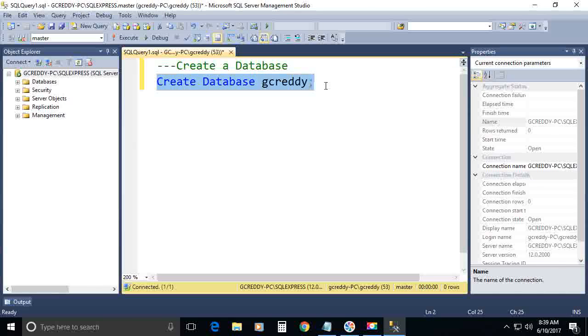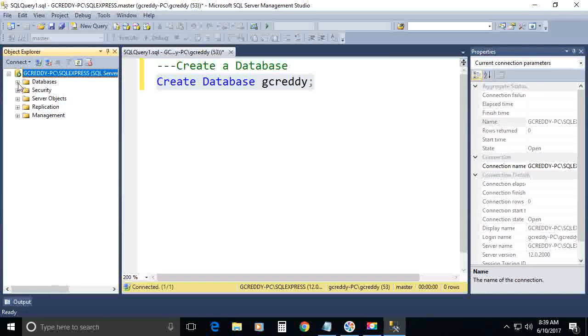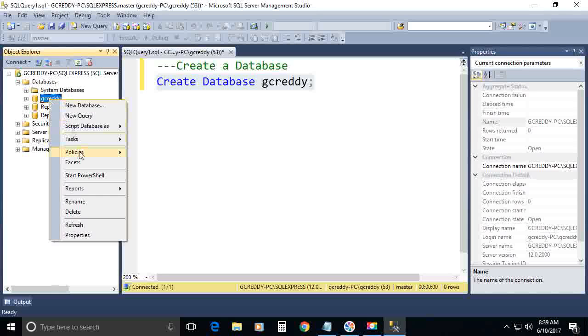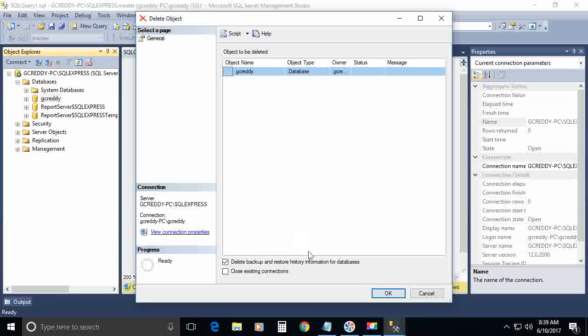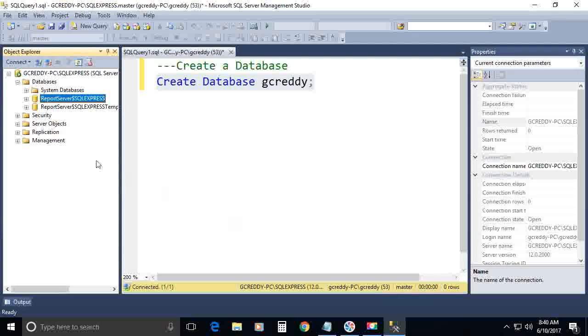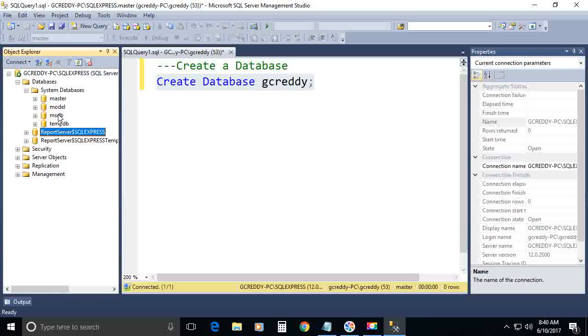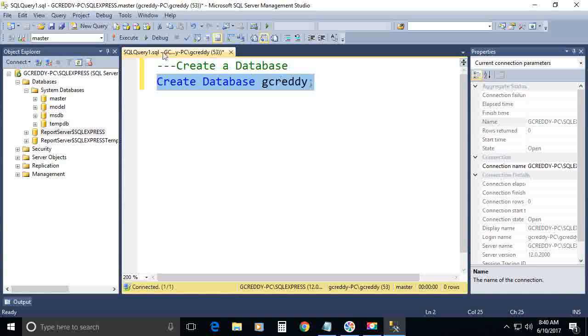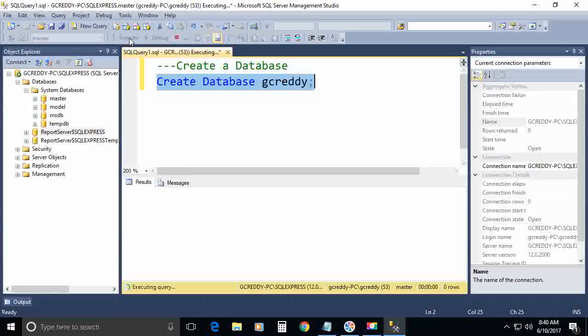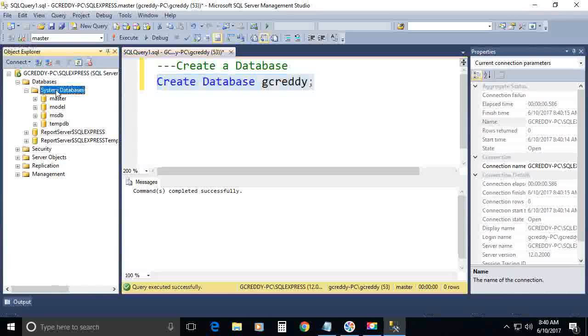Select the statement. One more thing: first go to Object Explorer, databases. GC Reddy is already there, I am deleting this one. Delete. Now only system databases are available, no user databases. Select the statement and execute. Now select system databases, refresh.